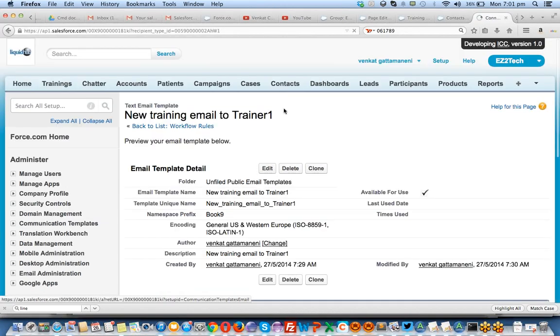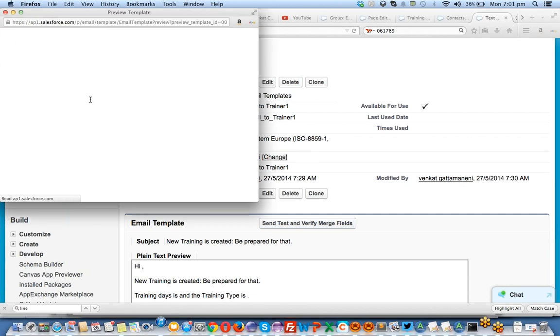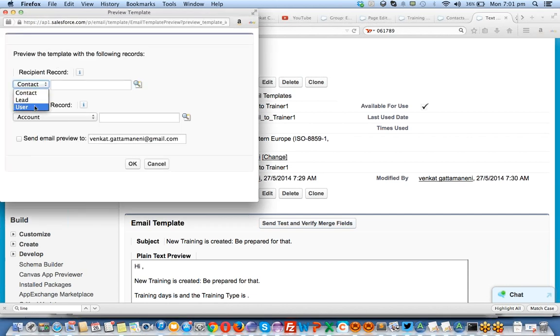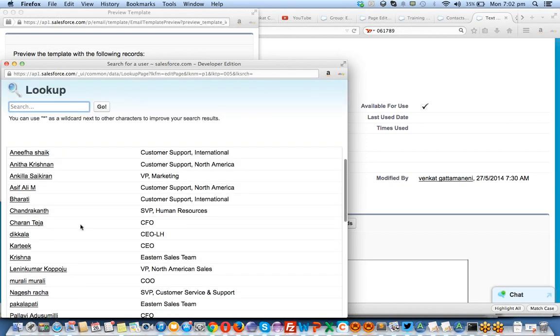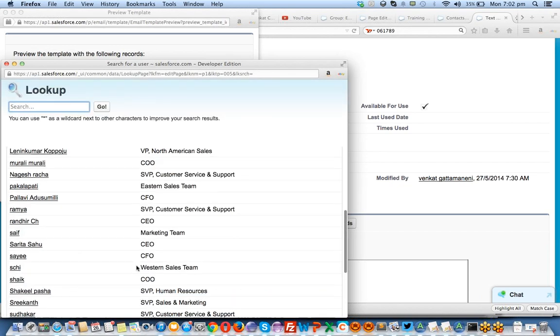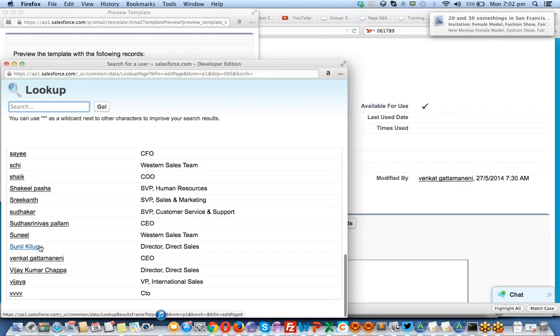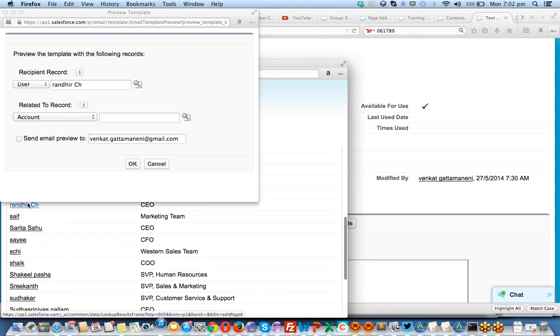Can you check whether you're getting an email with a similar template like this? I will send another email template to another guy now. I'm just selecting another user. Now the other person is Anita or Ramya. Okay. Randhir is here.